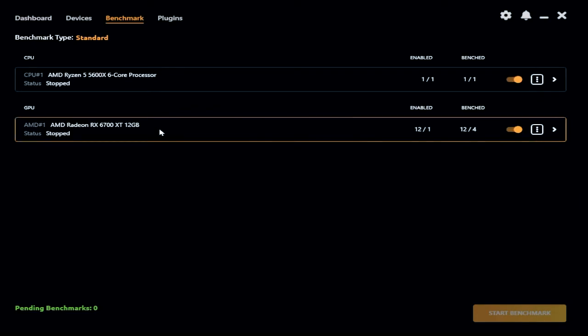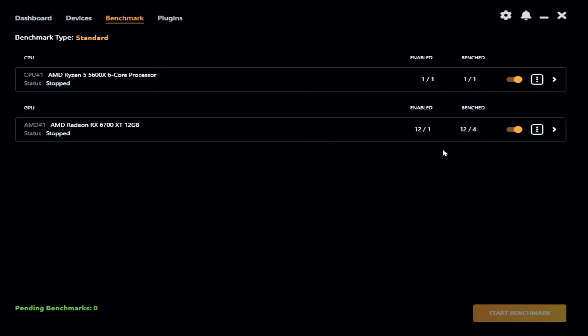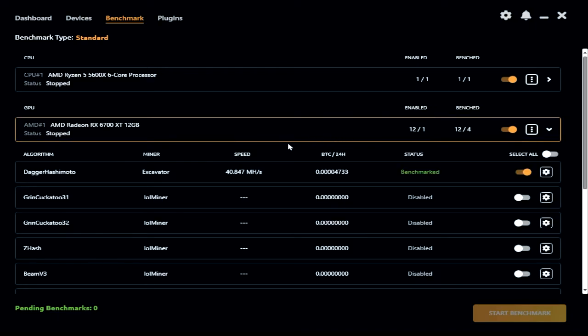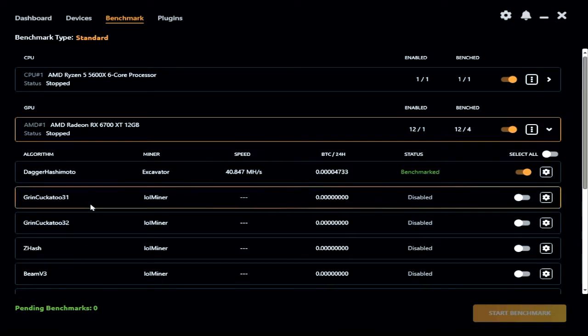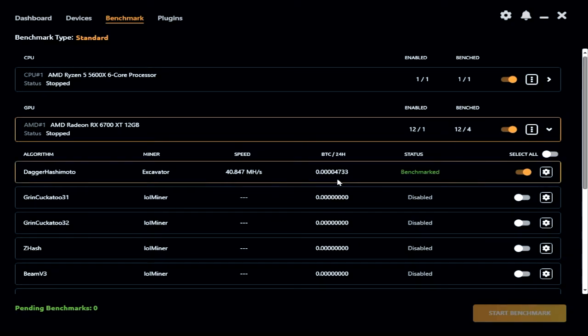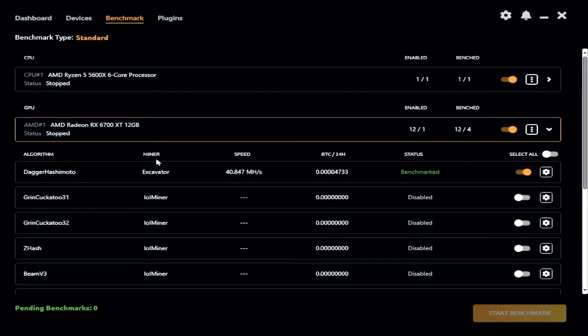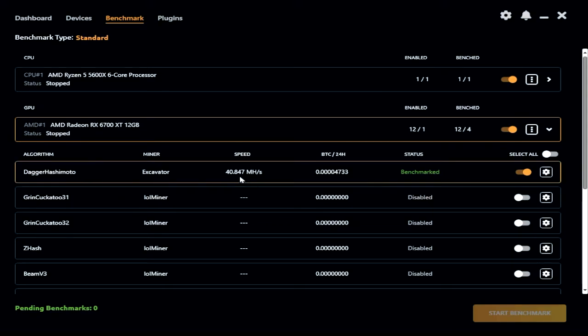If I minimize this, the first time you're in here, these are all going to show zeros because you haven't benchmarked anything yet. The program is going to want you to benchmark each algorithm. So you have your miner here, you have your software, you have your speed at which your GPU is producing either mega hash or sols per second if you're mining Flux.